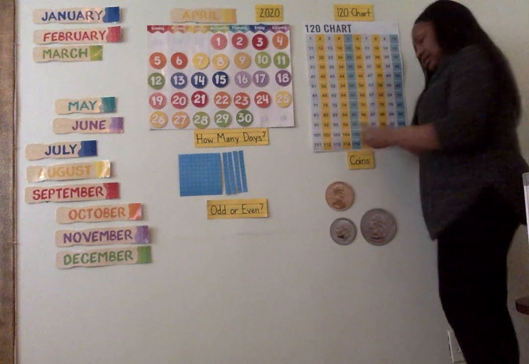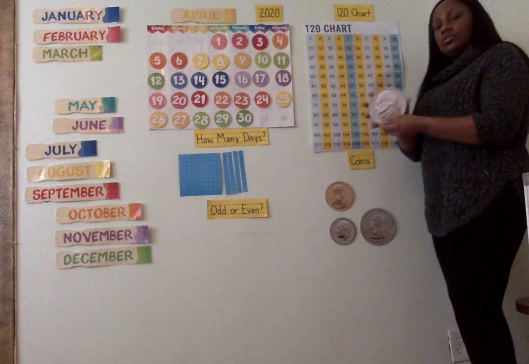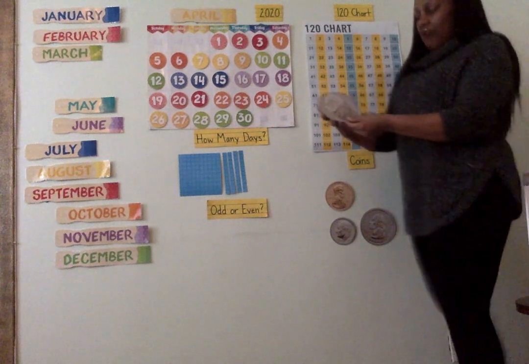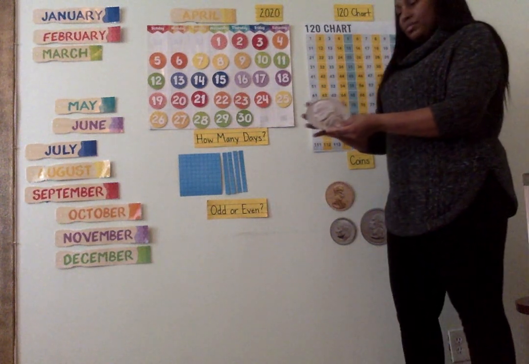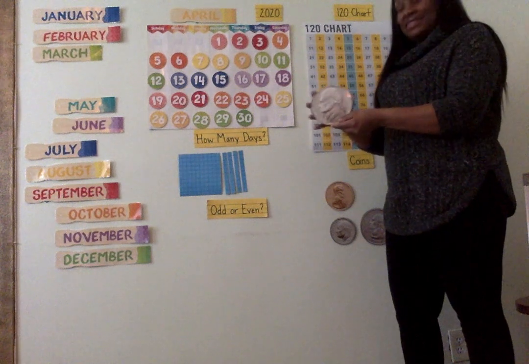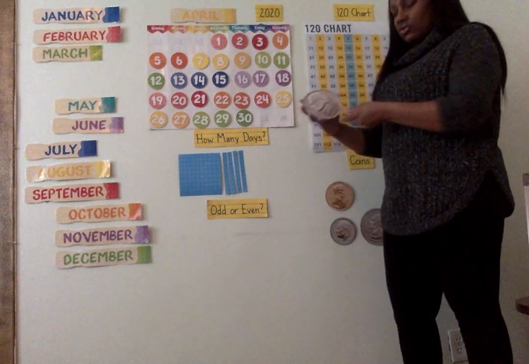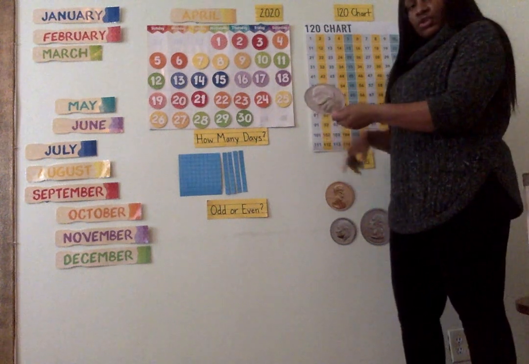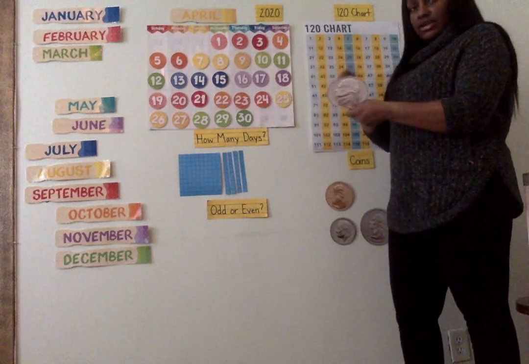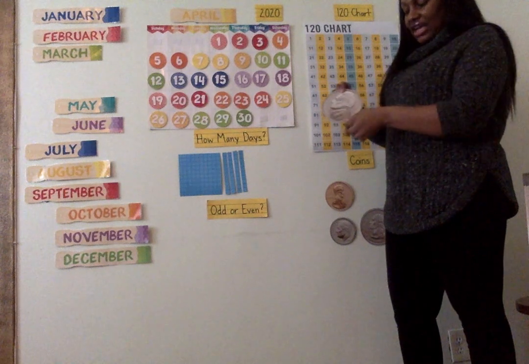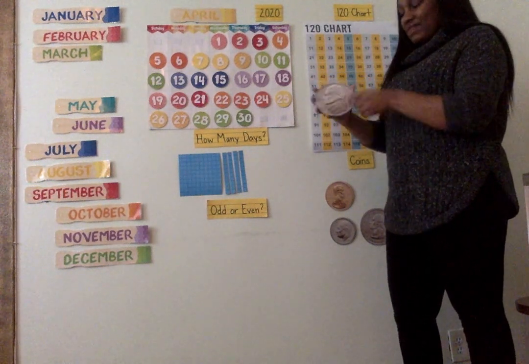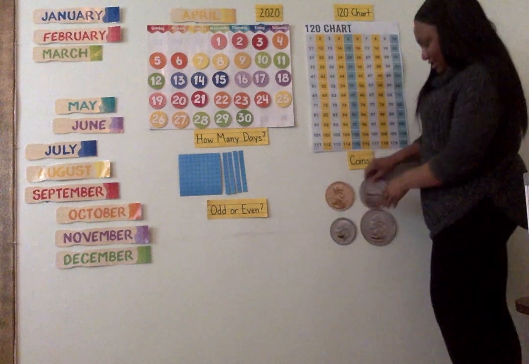3 more. What is this called? You're right, it's called a nickel. How much is a nickel worth? 5 cents. And how do we know this is a nickel if we were looking at all the coins? Okay, because he has a thick collar. He does have a thick collar. Why else do we know this is a nickel? Because he has a braid.